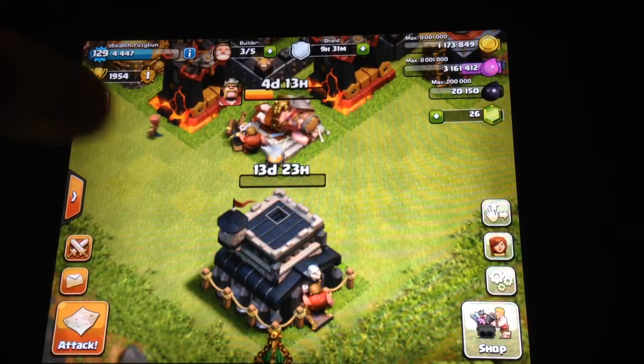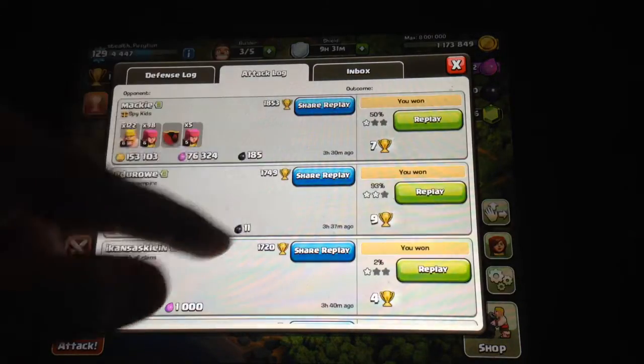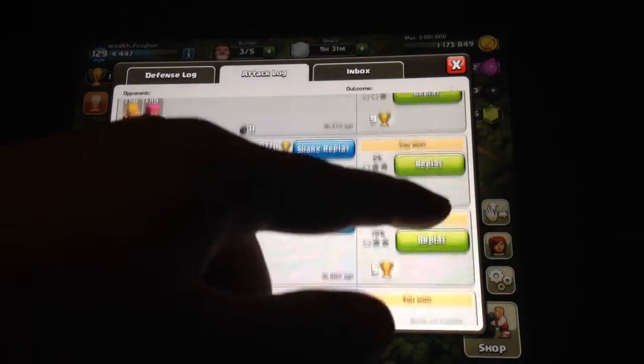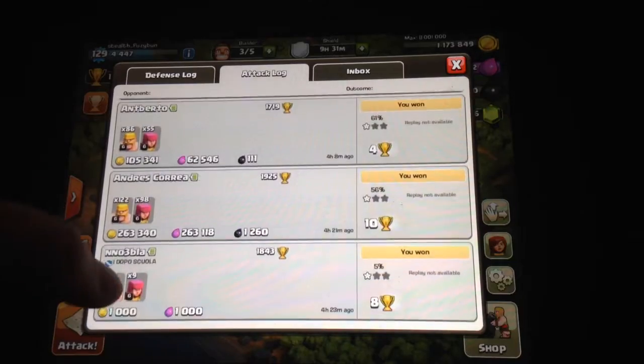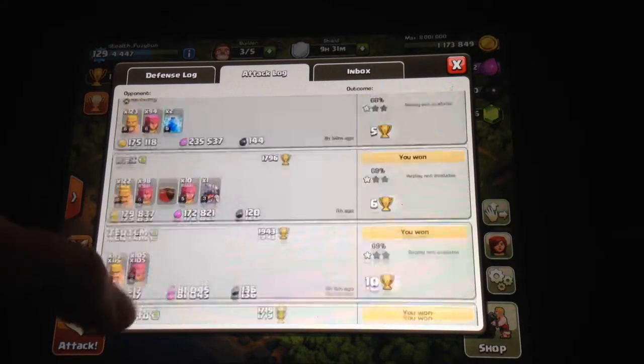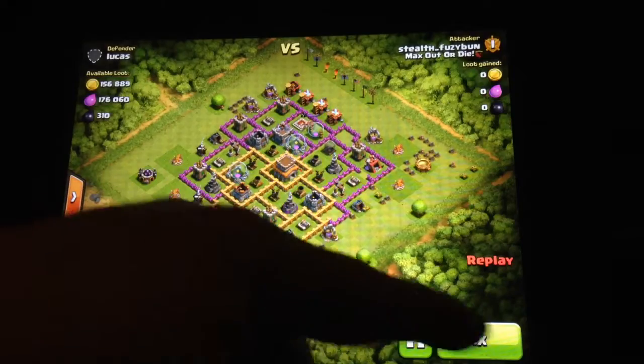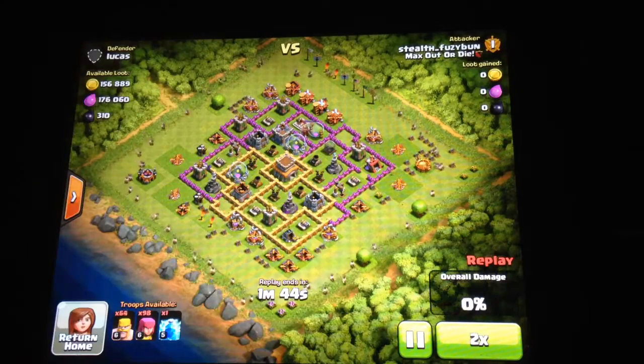So right now, we're going to look at a couple of raids that I got today while I was upgrading, farming for my town hall. So first, down here, the loot was actually pretty good this afternoon. My biggest raids won't show because I got those the longest time ago. But yeah, the loot today was pretty good.